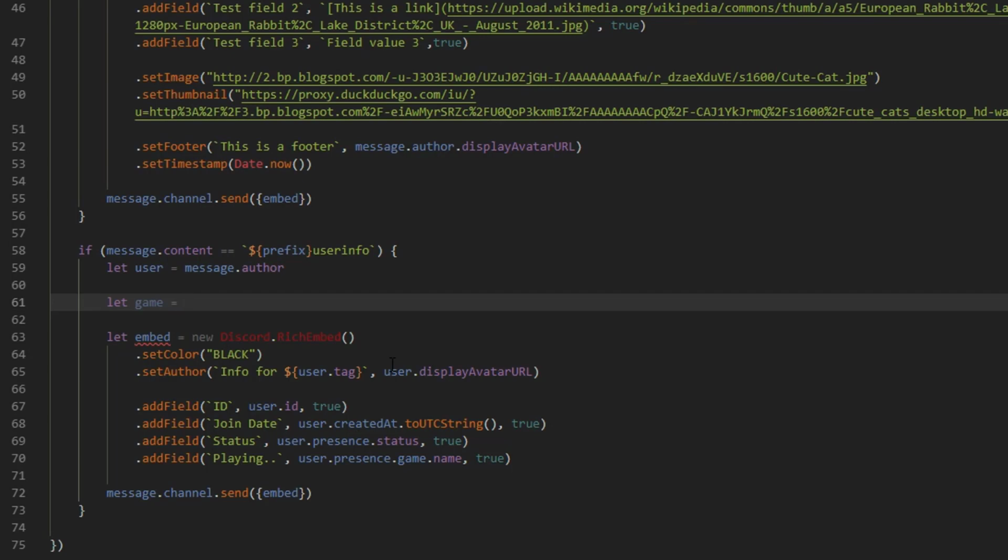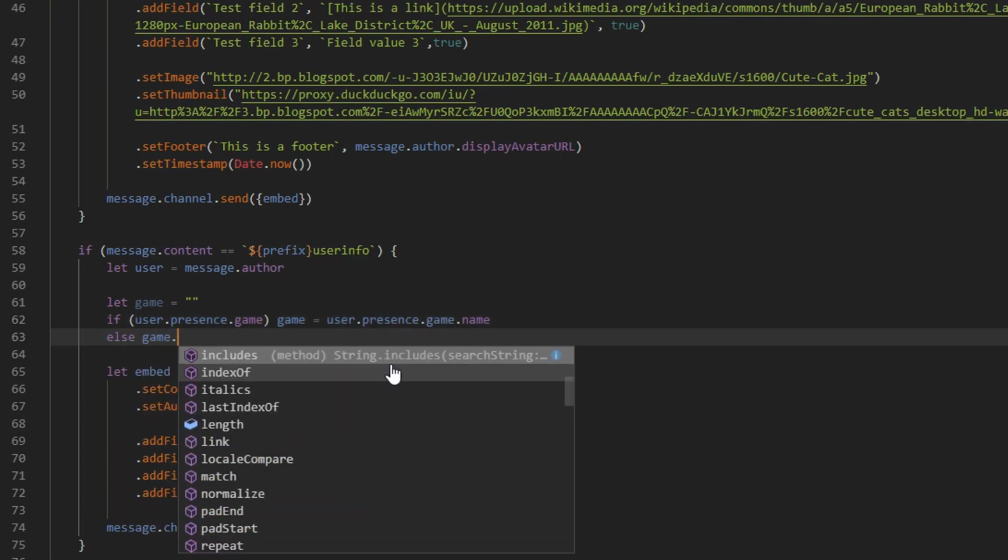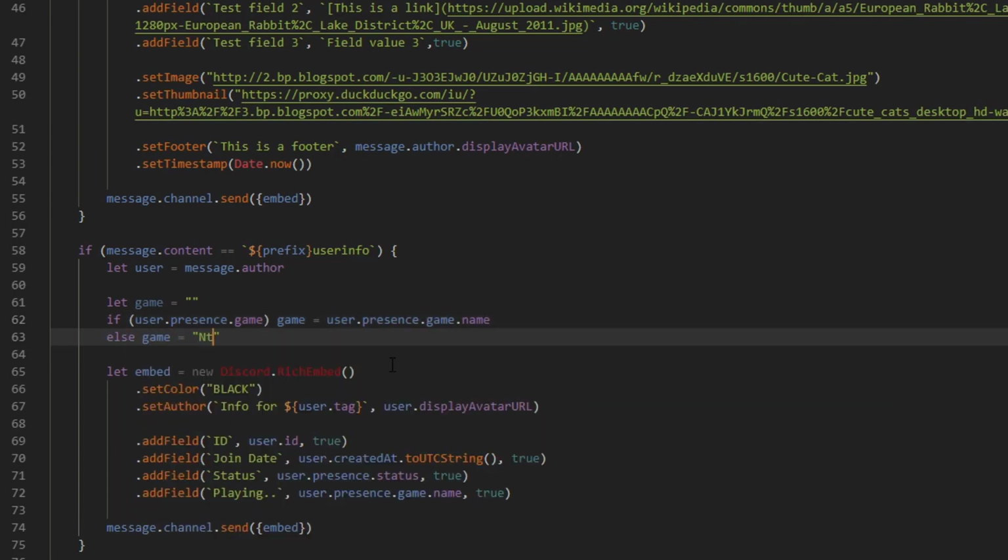So this can be just a string. And then we want to do if user.presence.game exists, then game equals user.presence.game.name, the name of the game. Else, game would equal nothing because they're not playing anything. Then down here, instead of that, you can just put game, and that should be robust, as in it won't run into an error if someone's not playing a game.